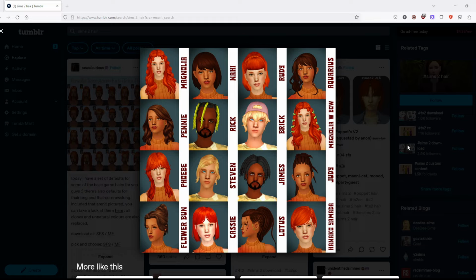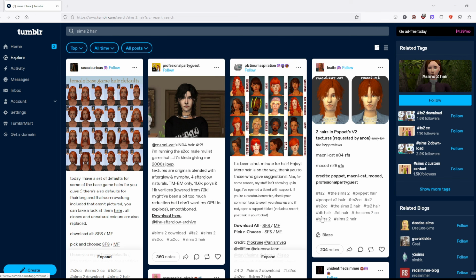People call this clay. I call this beautiful. Not to shade on the people who go, I don't know, natural style, or I think the Sims 2, Sims 4, they call it alpha. God, that is the ugliest thing. But in this instance, you have a set of all of those hairs that would be available to download, and you know it's Sims 2 because you looked for Sims 2.